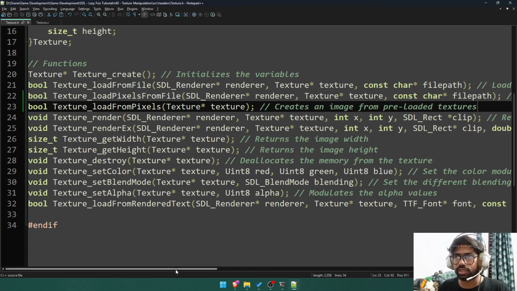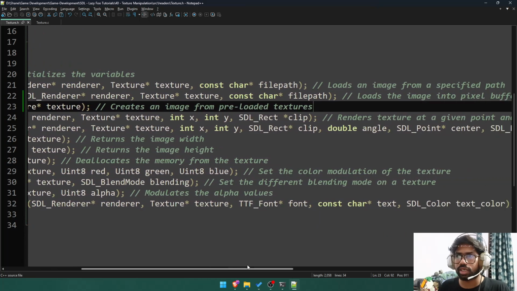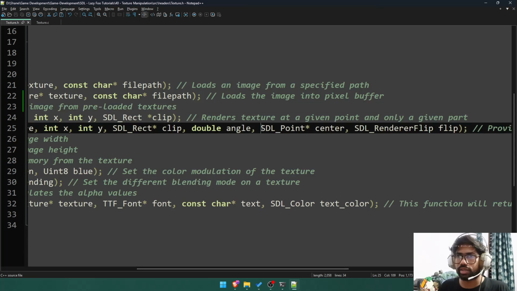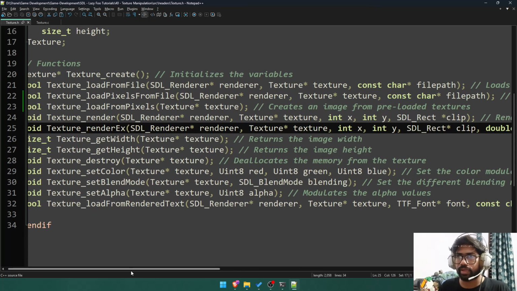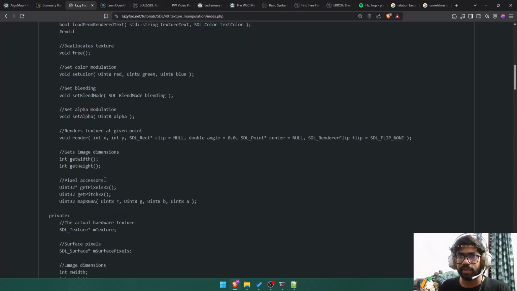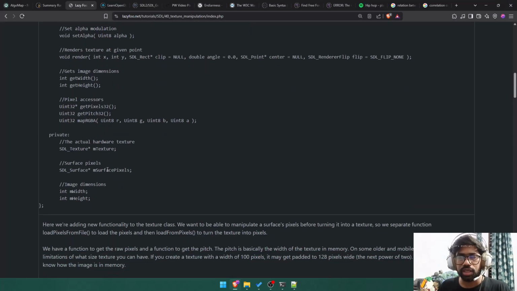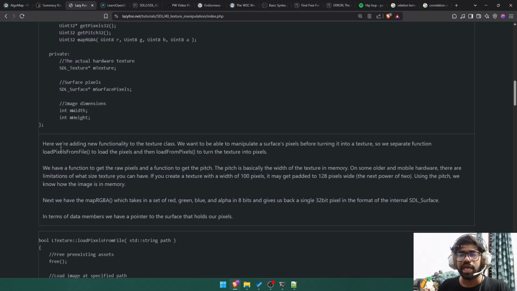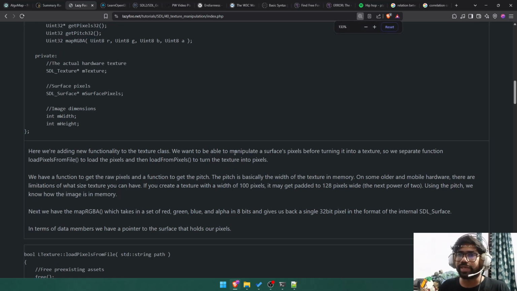Yeah, I also have a center. Okay. Right, then we have this. Here we're adding new functionality to the texture class. We want to be able to manipulate a surface's pixels before turning it into a texture. So we separate functions: load pixels from file to load pixels, and then load from pixels to turn the pixels into a texture.